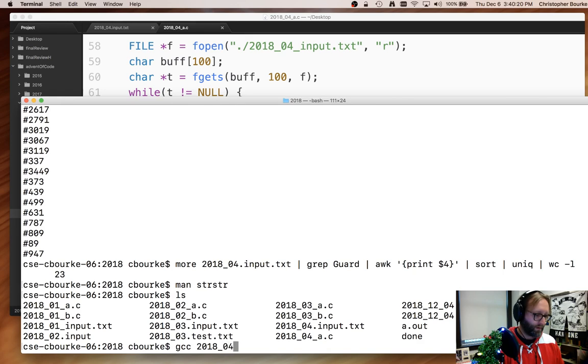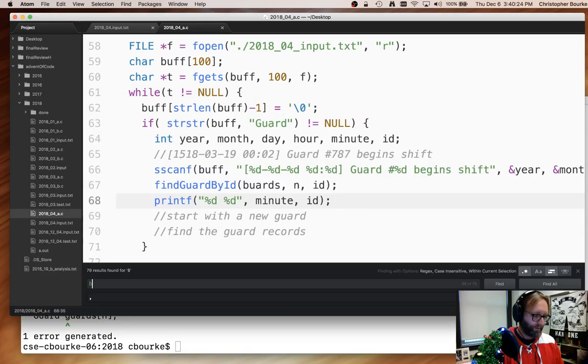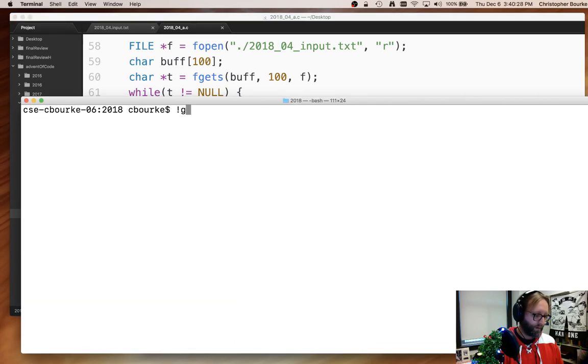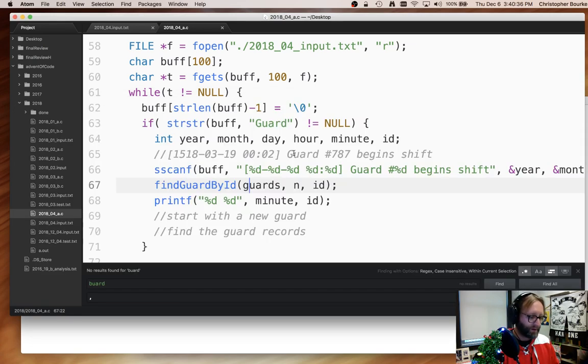Okay. Oh, and we're getting a segmentation fault. So there's definitely something not right here, and we're not getting even one output.